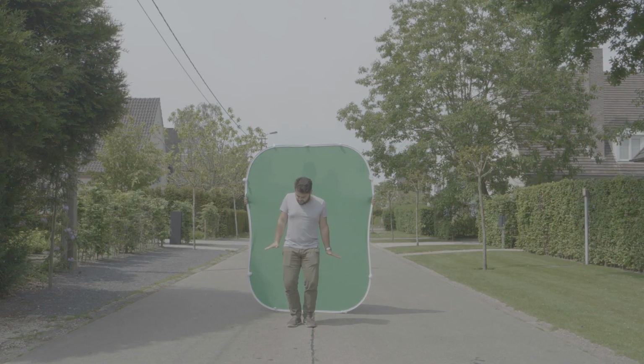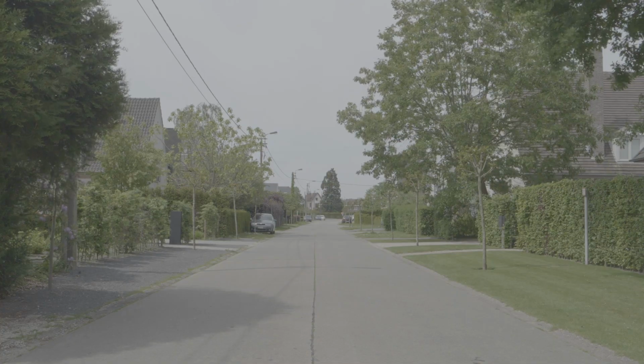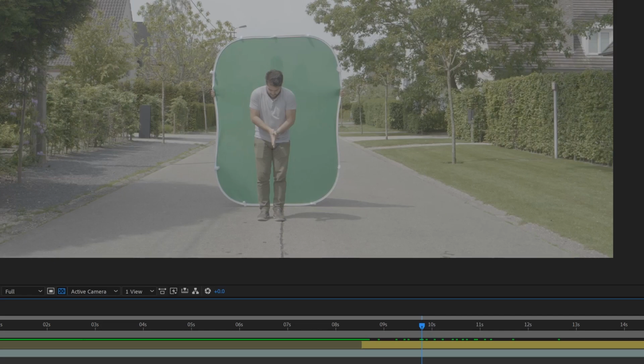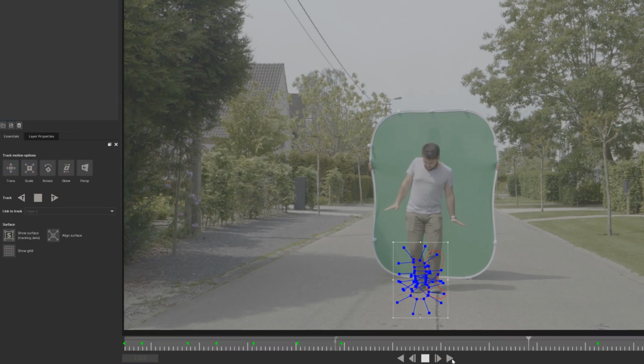Okay, so we have our footage, one with the green screen where I act like I'm about to fly, and then a clean plate where you can only see the background. I did a quick key and a rough mask around myself, and then I rotoscoped my feet to complete the shot with Mocha AE. I'm not going to jump too much into detail for this, as we have a ton of other videos where we dive into the details. We are here to see how we created the Ironman hover effect.